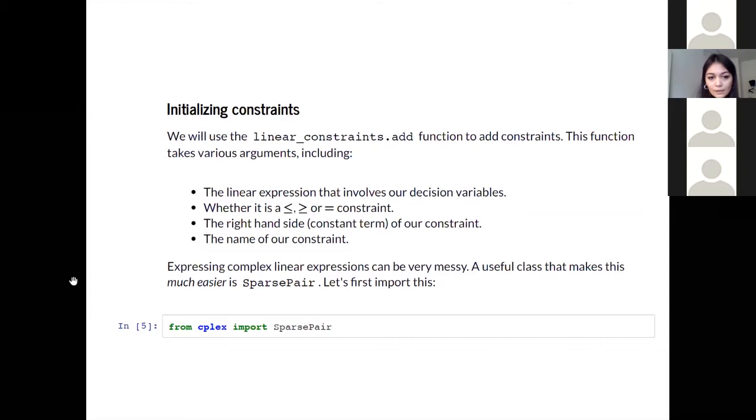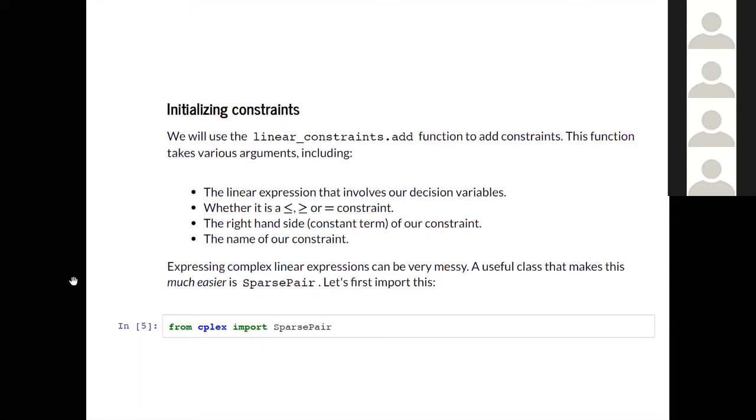So sometimes the first bullet point where you see the linear expressions can get a little messy, but there's a nice class that allows us to do this in a more structured way. And it's the SparsePair class that we have available through the PyCPLEX module. We can just call this class by saying from cplex import SparsePair. In this presentation, I'm going to use this because, like I've said, I think it speeds things up and makes things more structured and easier to follow.